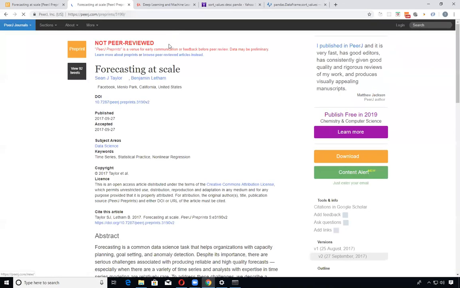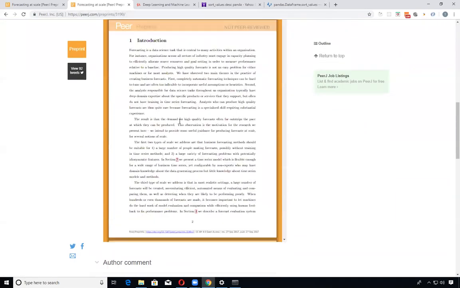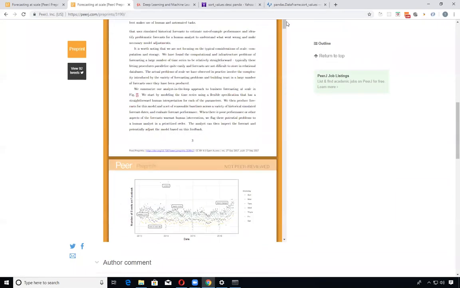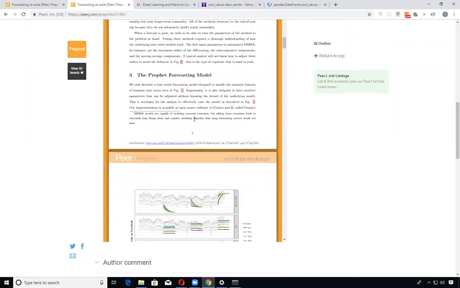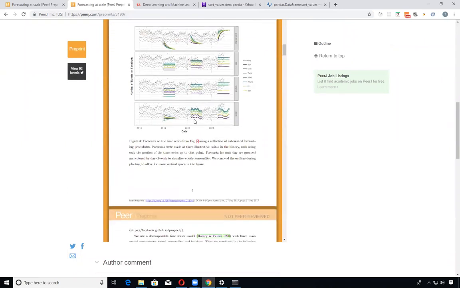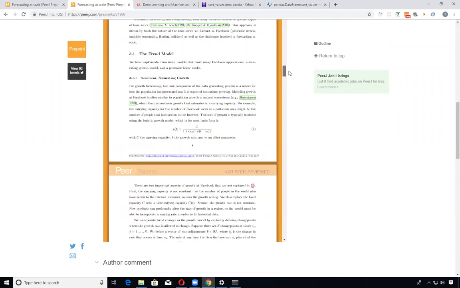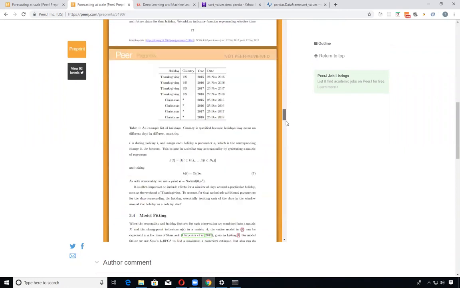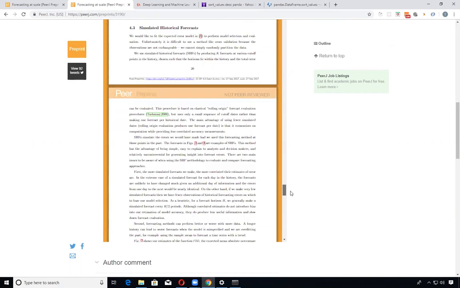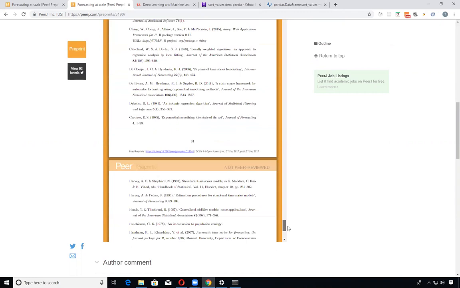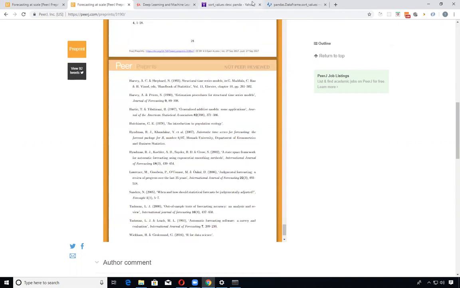But you can actually read their paper on some of the logic that they've incorporated inside of Prophet. So you can see the Prophet forecasting model. I am not going to go through all of this, but you can see how they visualize all of the different samples and try to determine the best approach and algorithms to use. So if you're curious about the algorithms Facebook Prophet is using behind the scenes, you can go ahead and read the paper on it.